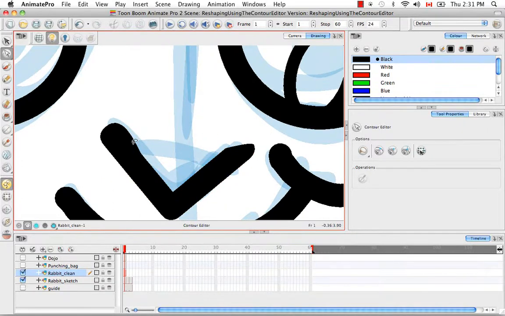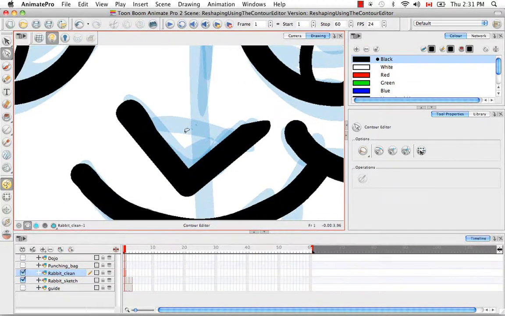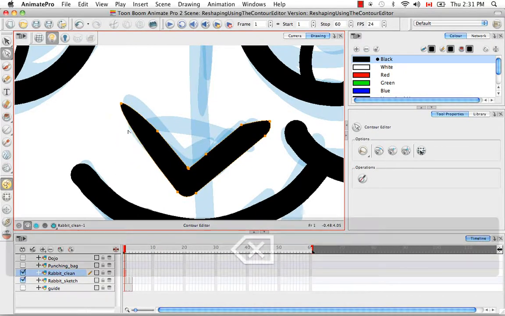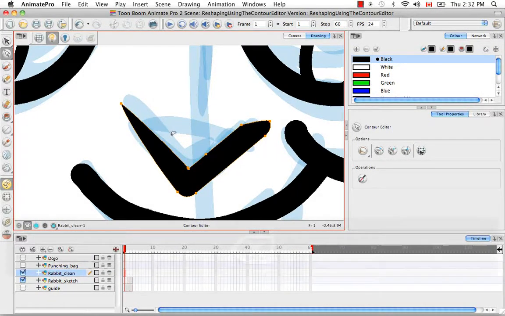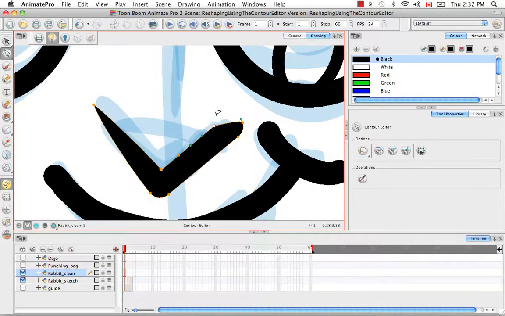So what I'd like to also do is show you how to use the Contour Editor tool to taper, which is something a lot of people end up doing with this tool. If you have anything that's a central vector line, and like I said, it has that fixed width, you might decide later you wanted this to be more like a brush stroke where you can have tapers. So to do that, you really just continue doing what you did before, and that's adjusting these Bezier handles until you get a nice taper. Using several of the techniques I showed you, either bending the handles, just deleting some of the points, until you get a nice clean taper like that.